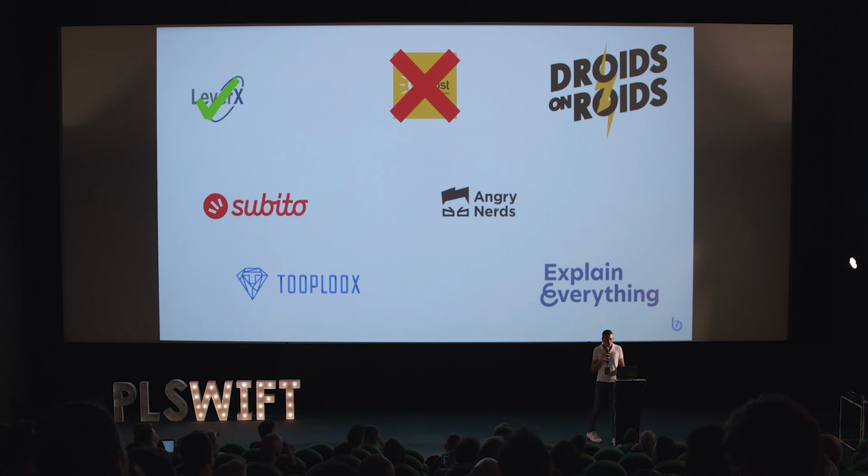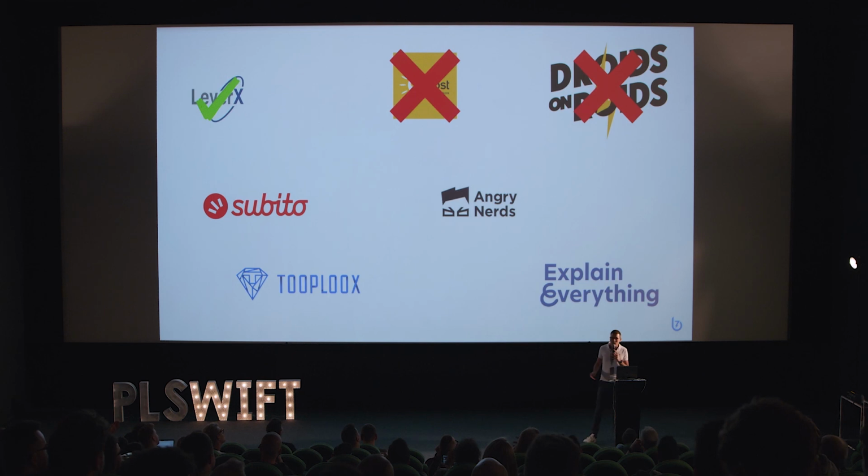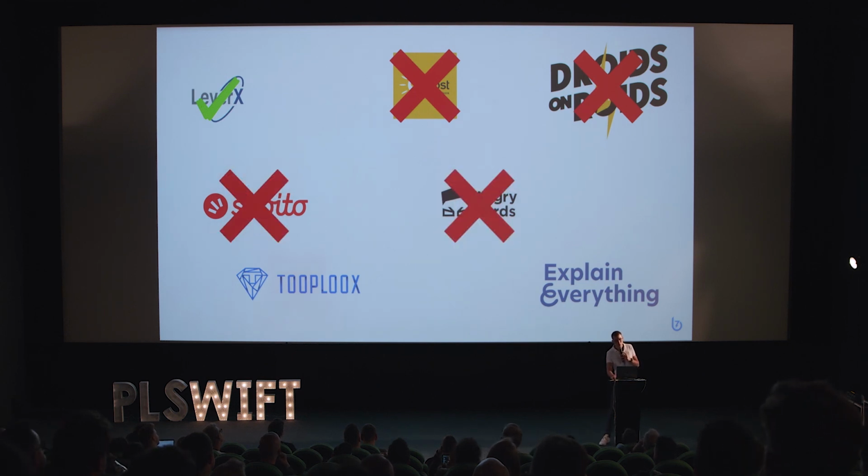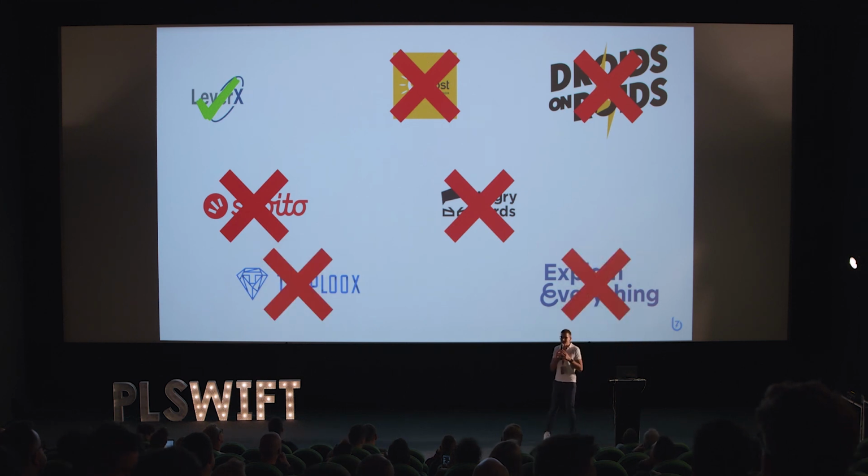All right, so let's move on. Droids on roids. How many people think that the application uses it? Okay, so 1, 2, 3 people. Nope. Okay, let me go fast. Nope. All right, so nobody is using SSL pinning in their applications, at least in the ones that I tested.